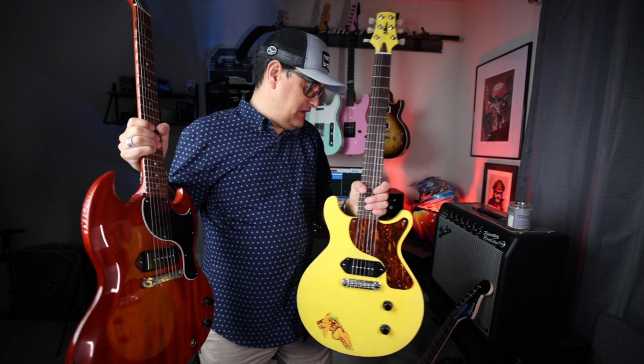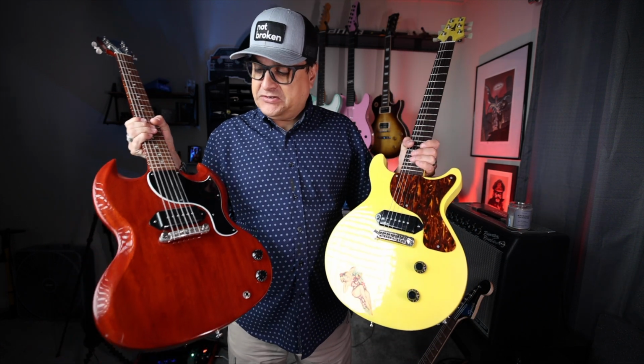So now let's take the real Gibson SG Junior, which is what the bridge pickup, at least on that guitar, is sort of emulating. All three of these guitars have my pickups in them, so you'll be able to hear that side to side and hear the differences between the three guitars. We'll play this one and the Fender bridge pickups back to back, and let me know in the comments what you hear difference-wise between these three.